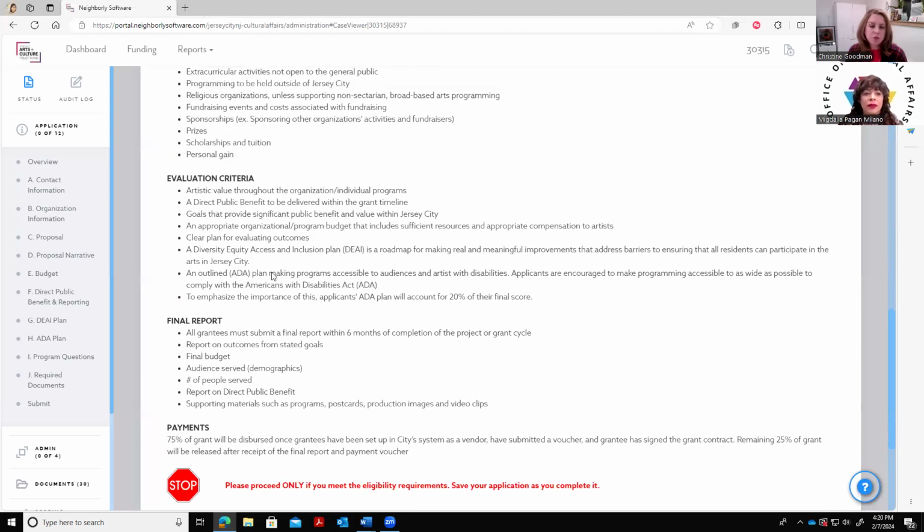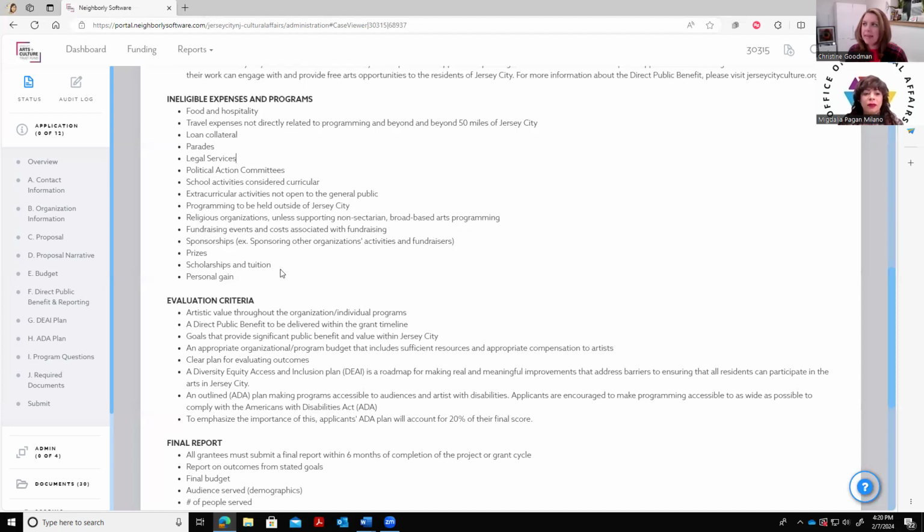So scholarships and tuition, just a few words about that, because sometimes this grant is used to, the whole spirit of the Arts and Culture Trust Fund is making the arts more accessible within our communities. And sometimes we think about, well, this grant will help offset the cost of tuition for students. So think about your budget holistically. We don't want this grant to go towards paying and covering the scholarship for an individual student or participant to participate in the program. But there are other expenses associated with presenting this program.